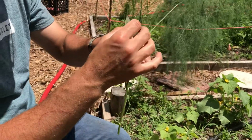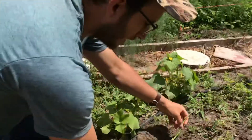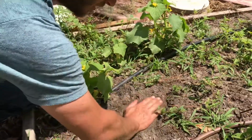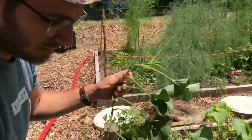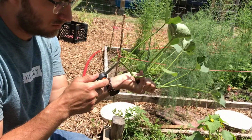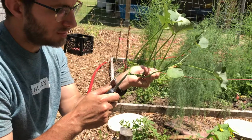It'll have enough sun eventually for this to go through photosynthesis, but the thing that's going to kill this plant most likely is going to be lack of water. And so that's the same reason that we cut the leaves off, because this plant right now has no way of getting water because we've cut it from the root. It'll take a little bit of water in there, but it's not much at all.